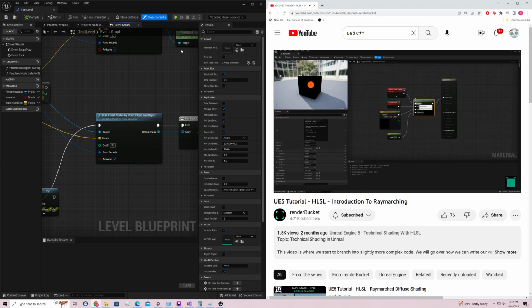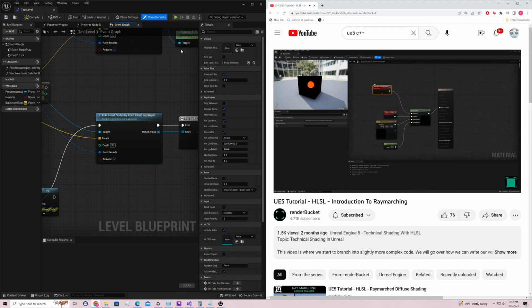Instead of making our world position just equal our world position, we're going to do our world position minus our actor position. Subtract our object position. And by doing that and using that as our world position now, nothing changes here. Everything looks the same.